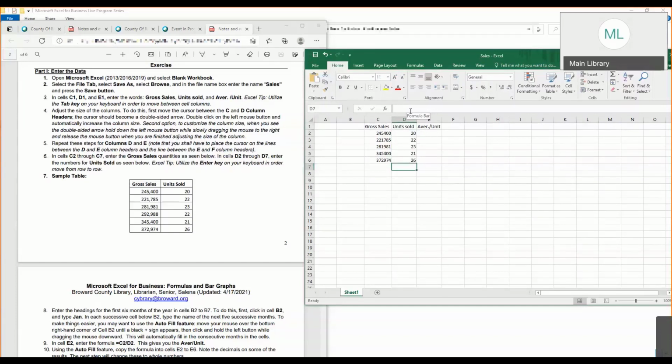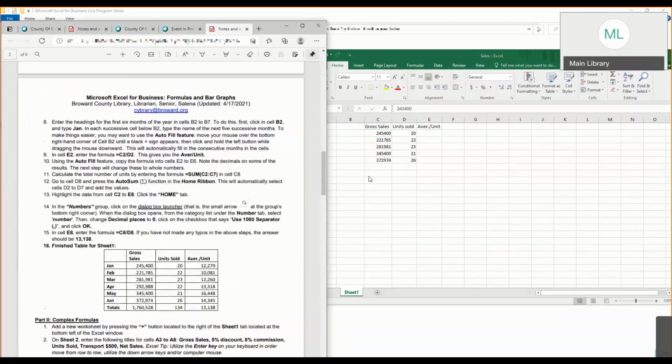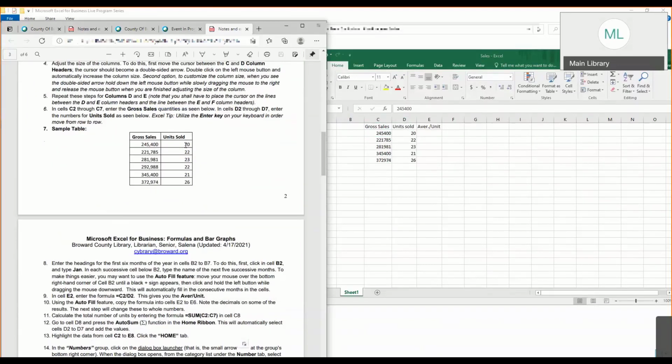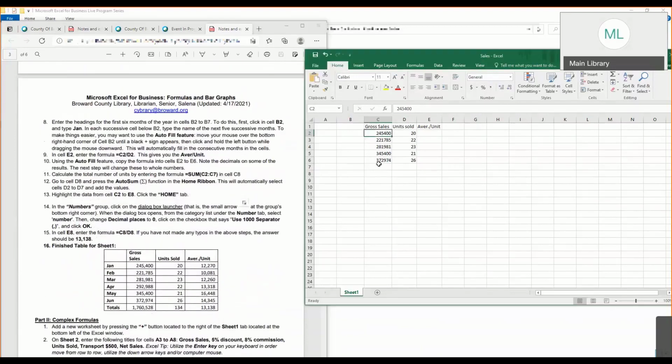So this would be nice if you need to make a chart for the VPs or your board of trustees and say, hey, this is what we've been doing the last 6 months. Instead of saying gross sales, you could say donations, or whatever it is if you're with a nonprofit. But in this case, I'm going to stick with gross sales. Remember, you can adapt this exercise to meet whatever your business or nonprofit needs are. I know there are some nonprofit people joining us today. So, businesses and nonprofits and individuals who just want to learn more about Excel, or job seekers, this is a great workshop for that.